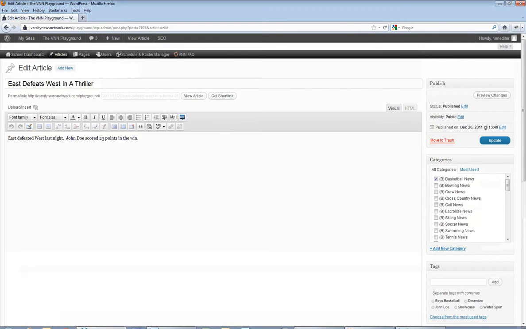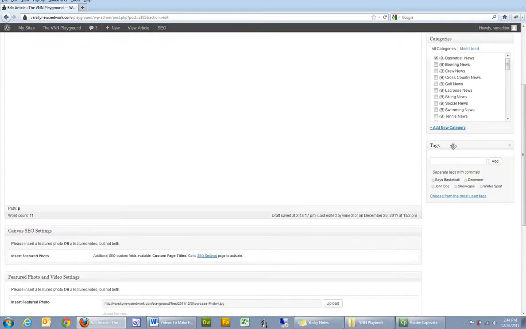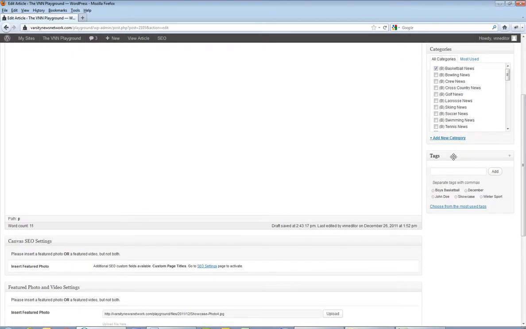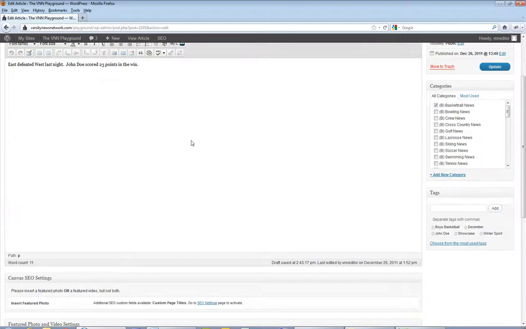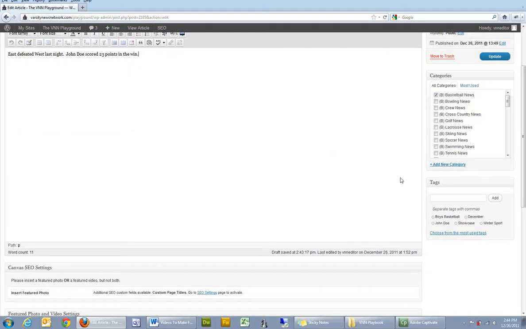So once we're in an existing article, or you're creating a new article, you go to the right side and you see tags. Now we have a few tags here that are related to this article. Example tags would be if you included players' names in the article, if you included different schools, if you included event names, you'd most likely want to include that in your tag section. Because what that does is it's going to include those tags on the front end on the finished product.